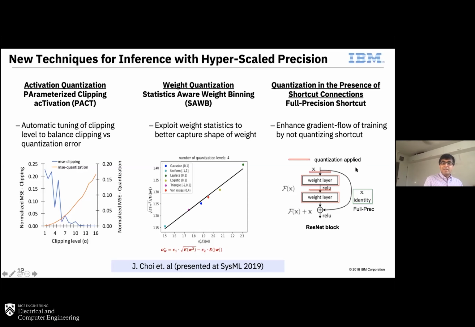And finally, I think one of the key ideas we had was in a lot of these residual networks, gradient flow is very, very critical. So when you quantize the residual path, essentially you clip the gradient. So what you have to do is to make sure that you leave behind those shortcut paths and keep them in high precision arithmetic with the objective that you can enhance the gradient flow through that piece. And that becomes very critical towards preserving accuracy, especially as you reduce the weight and activation precision for all the other layers.